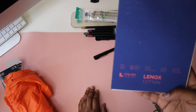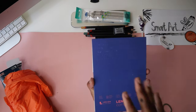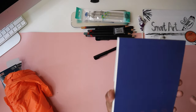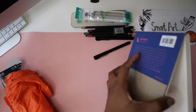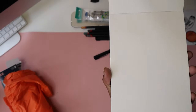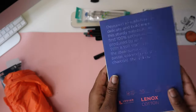Legend, I don't know if that's the way it's called. I do have a watercolor one. I first found out about this brand of sketchbook from Franard here on YouTube. I have a watercolor one, or a drawing one, but I'm happy to be able to get another one of these because I do want to try them out more. I know that they have really good paper, and this paper feels really, really thick. Honestly, I feel like it's gonna be really good, and it's textured, so it's gonna be really good for the charcoal pencils and stuff like that, and blending. So I'm actually excited to do something with these.